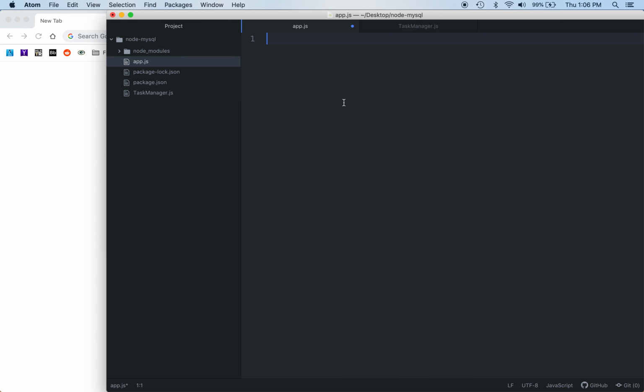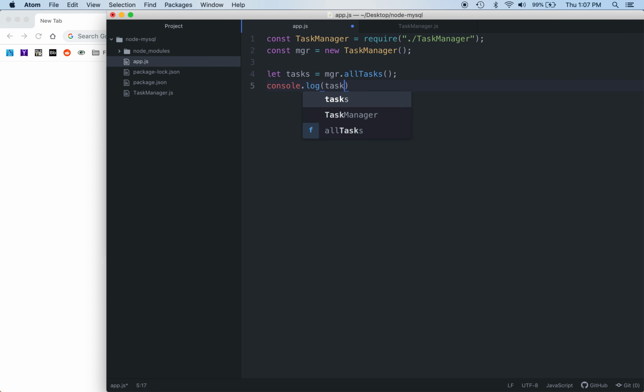So the problem that we're specifically going to have is, let's say I go ahead and define the task manager. So I'm going to import that, and I need quotes around that. And then I'm going to create an instance of the class. And then I'll say, here's some tasks. I want to go to the manager and get all of the tasks. So I want to invoke that method, and then I want to log the tasks.